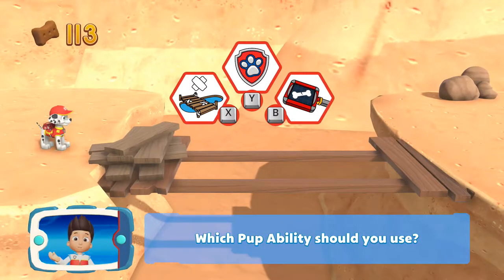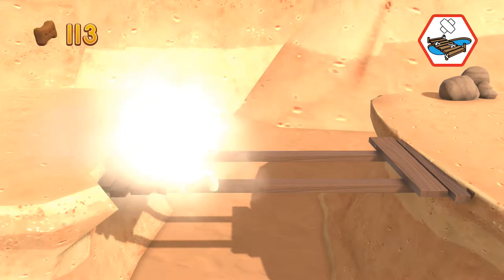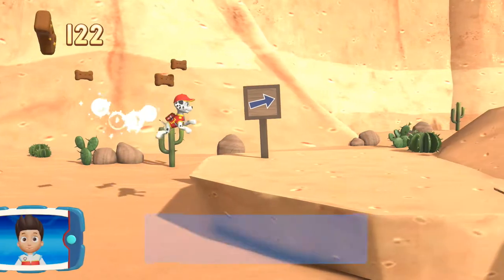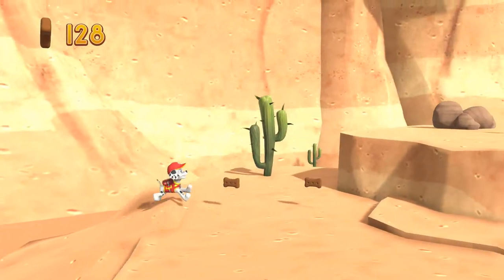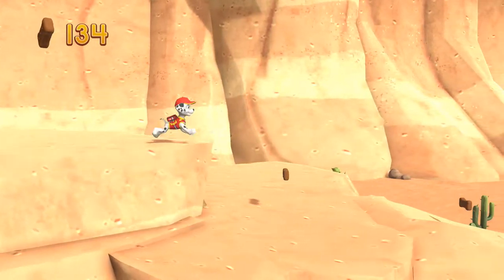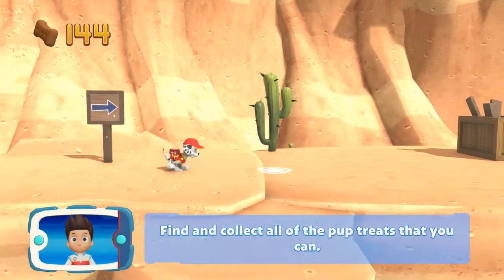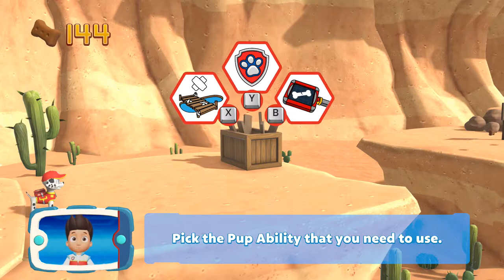Which pup ability should you use? PAWfect! Find all the pup treats that you can. Find and collect all the pup treats that you can. The gap is too far to jump. We need Rocky to use those scraps to make a longer bridge. Pick the pup ability that you need to use.